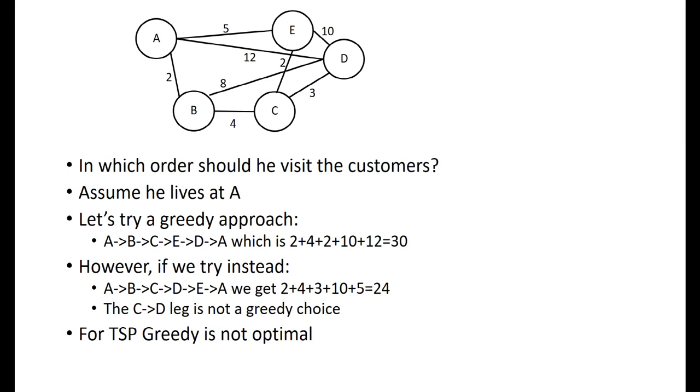And so what can we surmise? Well, for a traveling salesman problem, greedy is not an optimal approach. It doesn't seem unreasonable. It doesn't give you terrible values, but it's not optimal. And normally I spend a whole lecture looking at how the traveling salesman problem's been used, things like that. It's very interesting, but we're a little short on time. So we'll leave it here with the fact that no, greedy is not optimal.